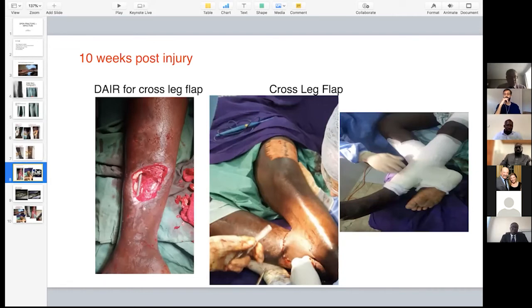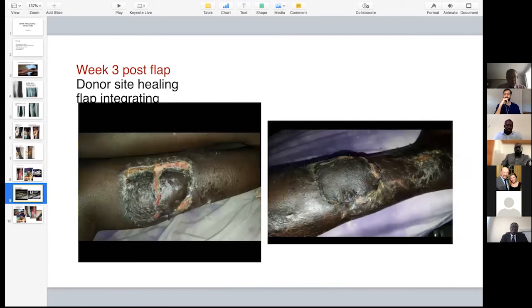Next slide, please. So these were the donor sites and the flap area eventually. There was some oozing distal to the flap. Those were the screw holes, or the wound that we used to put in the screws for the distal locking of the nail. And we augmented his antibiotics.